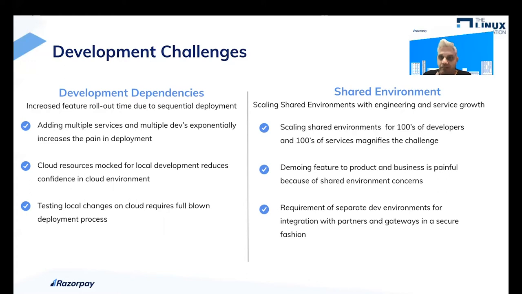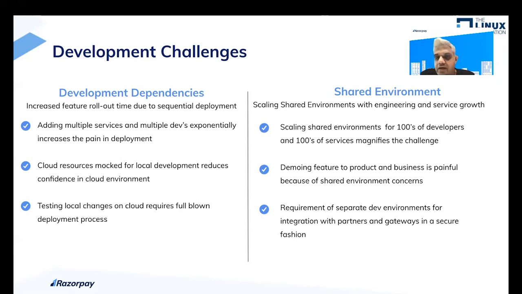to a 50-member team, the process is in terms of coordinating how development can actually happen in a more systematic fashion. The second part of the problem is that we have a lot of dependency on AWS specific cloud services like SQS, SNS, etc. Most of this is today mocked in a local dev environment that reduces the confidence to begin with. The other part of the problem is that even a single change, a single commit requires this entire process of the CI plus Spinnaker plus deployment plus a bunch of the things.